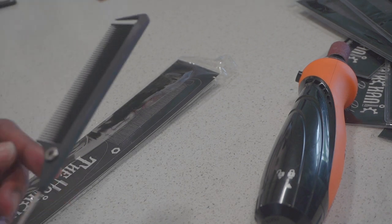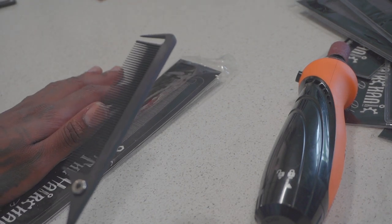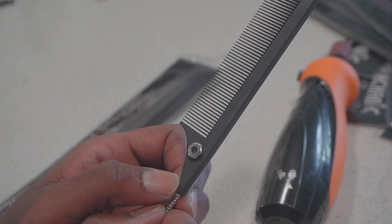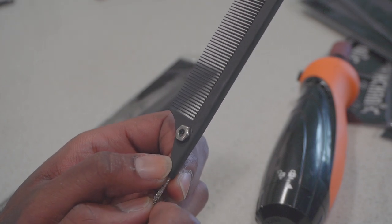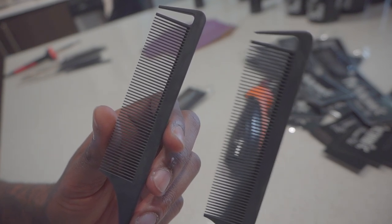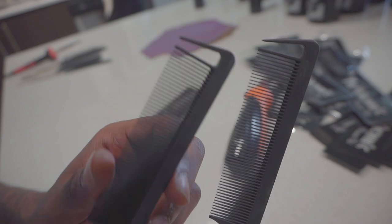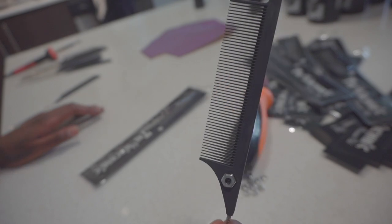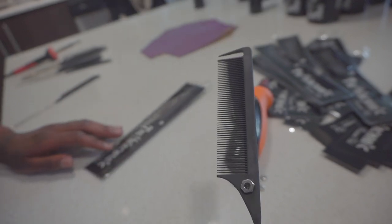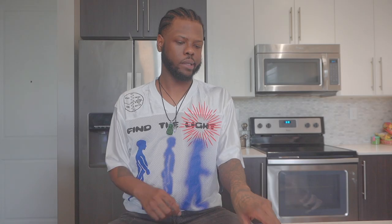I'm not gonna give away the sauce — I pray they don't steal it. Don't steal the sauce. You can see the point on this comb and how it starts out. My brother told me I need to spray the alcohol, so I spray the alcohol and then put it inside the packaging. Sometimes they are super ashy so he'll get some grapeseed oil and wipe them down before putting them in the package.